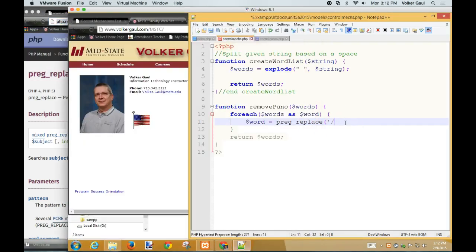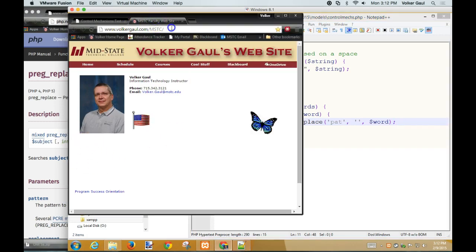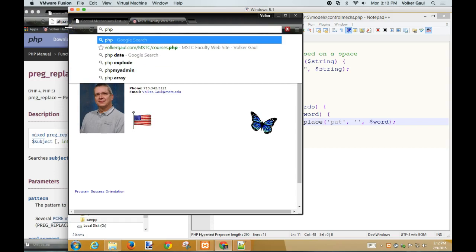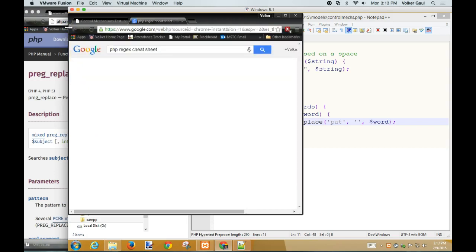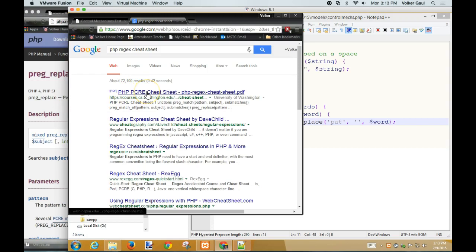So here's my pattern, just so I don't forget. Replace with nothing, right? So that's easy. And in Word. Okay. And then you said PHP Regex cheat sheet. Ooh, you got a different one.